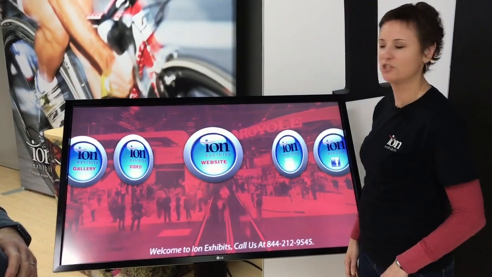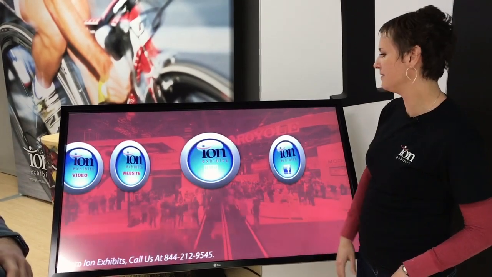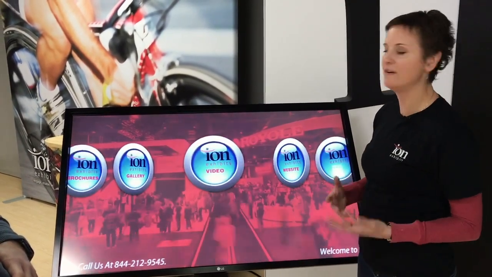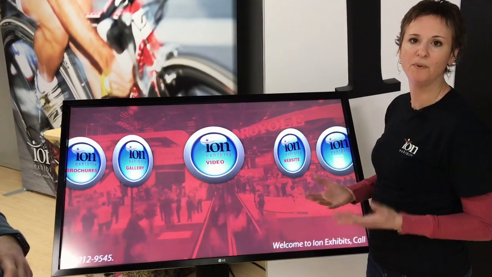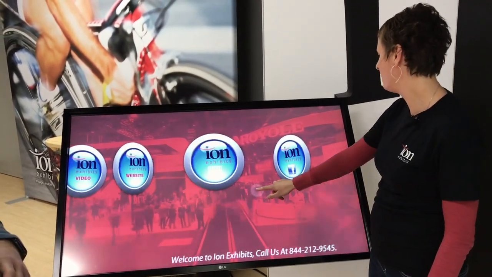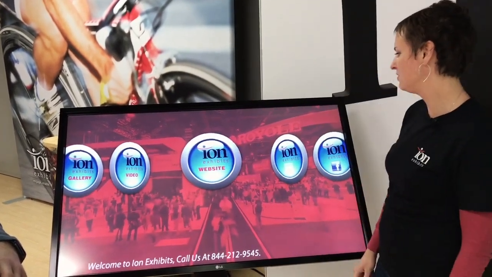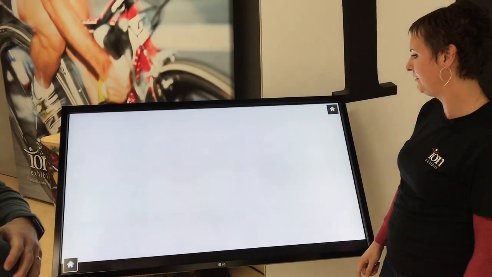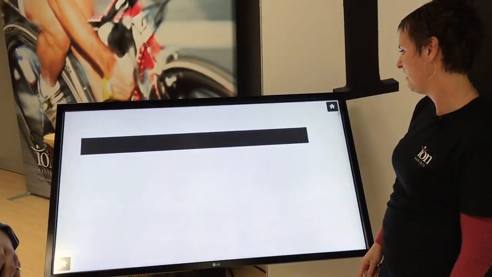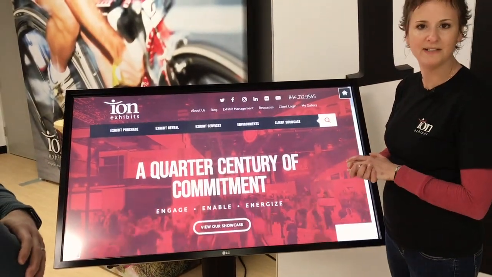Last couple buttons I've got to show you are the website and social media buttons. You'll probably want to get internet access for all of the buttons that I've showed you, but for sure you want to have the internet for the website as well as for your social media. Website button, pretty clear. You just click on it and you can go to your company website. And once you get to the website, you can start taking your customer through the journey of wherever they need to go.